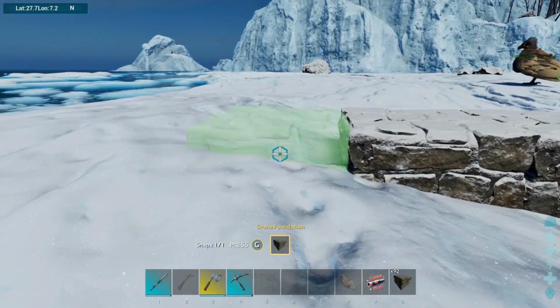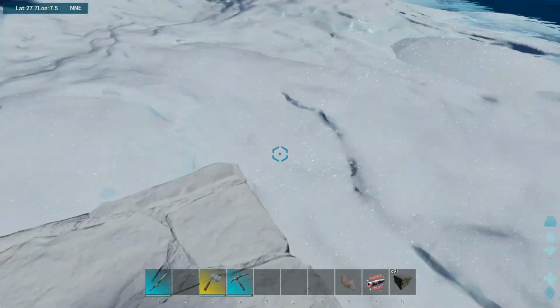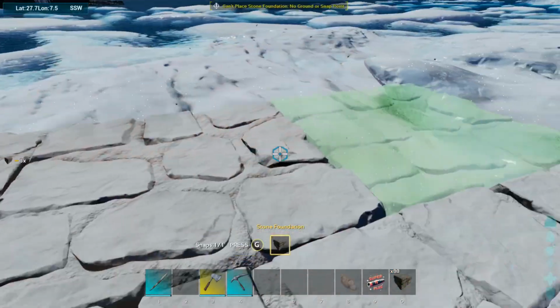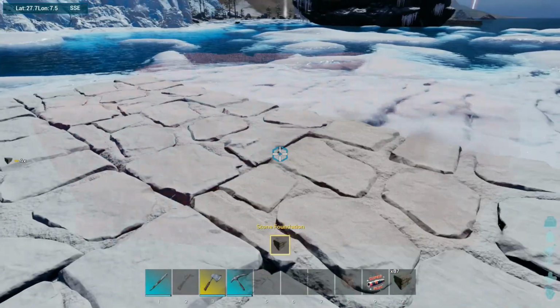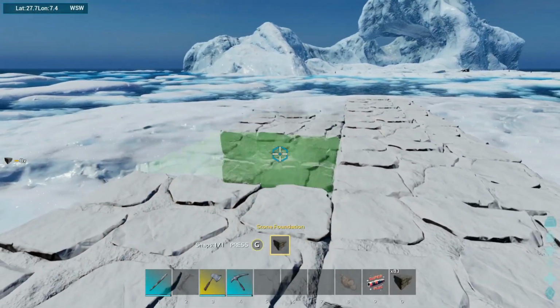1, 2, 3, 4, 5, 6, 7, 8. I need 2 more. One over here, and one over here. Sure. Why not? Now, can I go back one and fill it with 10? I think I can. I think I can.